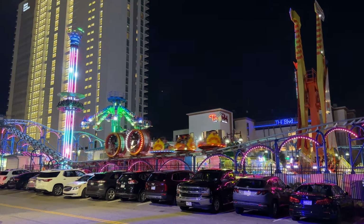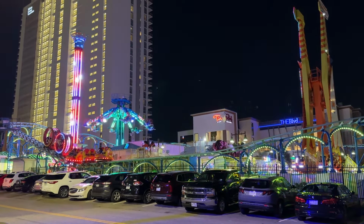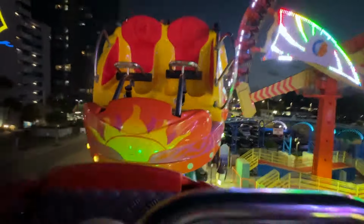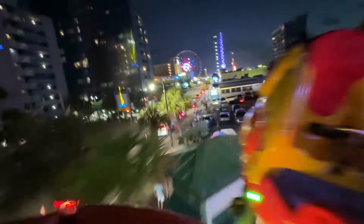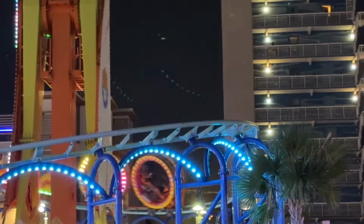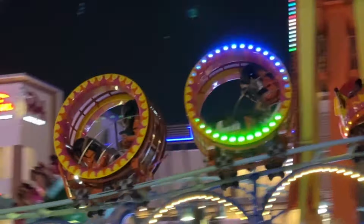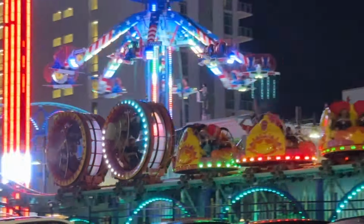The aspect that makes this coaster so much fun then is the hamster wheel. If you sit in the back 3 cars, Fun in the Sun is a perfectly serviceable family coaster that I feel anybody can ride without too much trouble. It's when you sit in the hamster wheel that the coaster drastically elevates in quality. If you couldn't tell from the video intro, I loved riding in the hamster wheel.